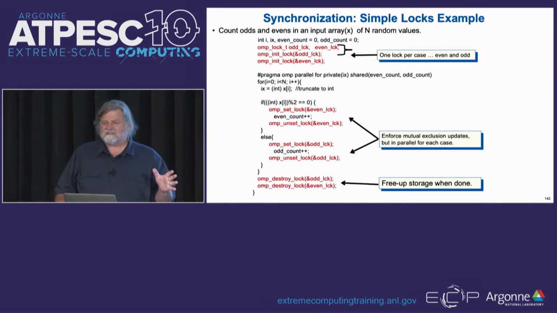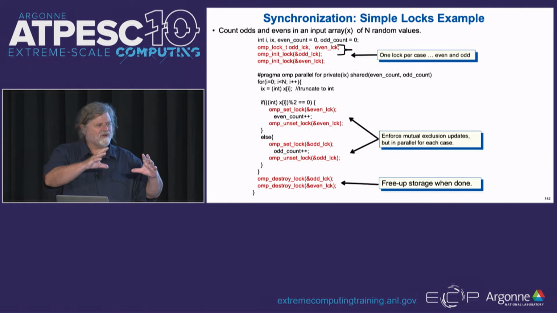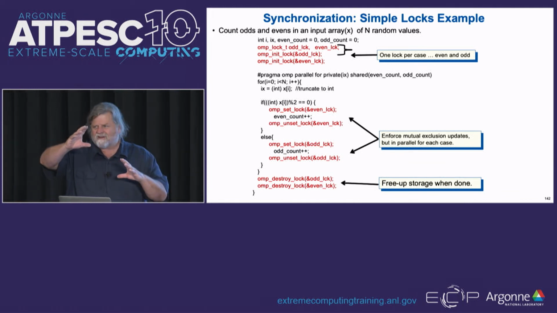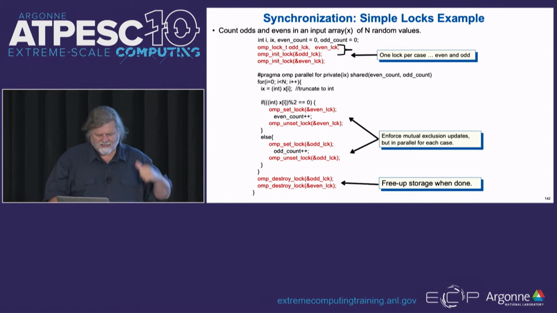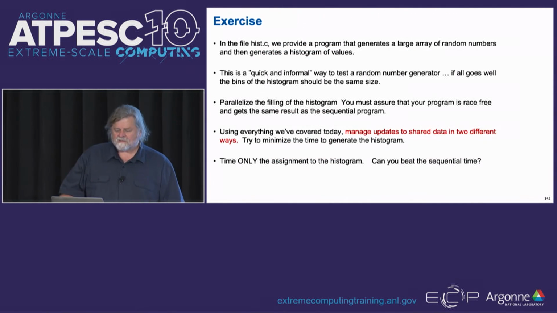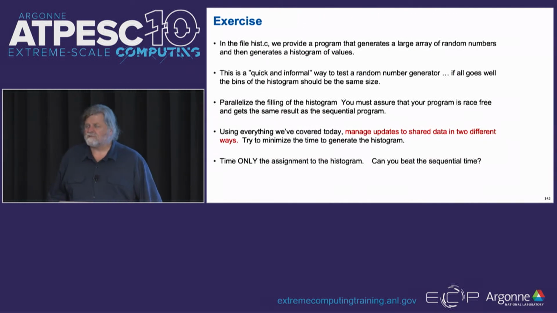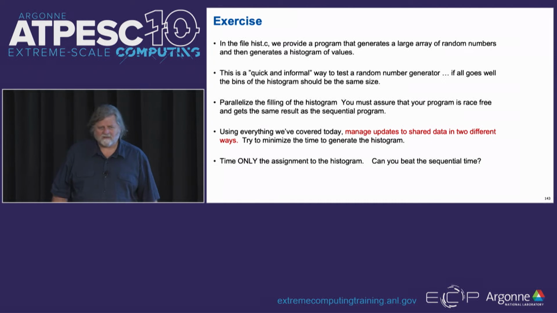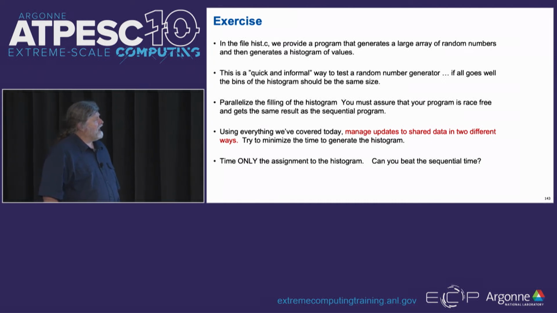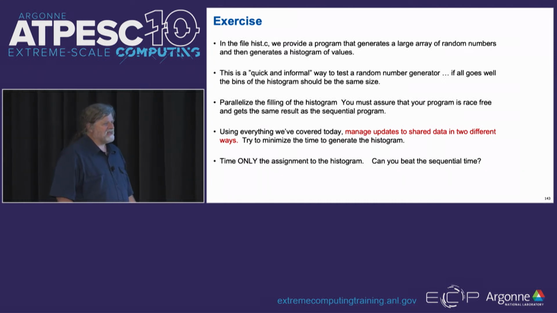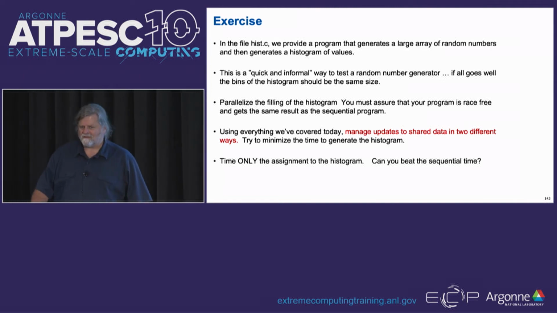All right. So this is locks. This is kind of like, you know, there's the common core, and then there's the next layer just beyond the common core. This is a key part of that. So here's an exercise, and I'd like us to spend like 15 minutes doing this. All right? I have a file called hist.c. That's histogram.c.